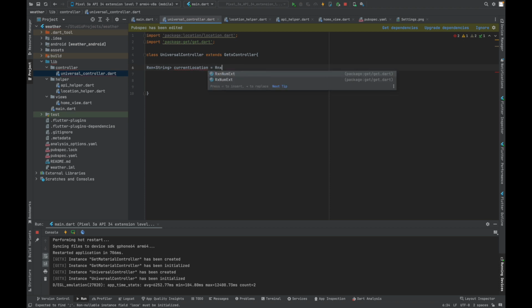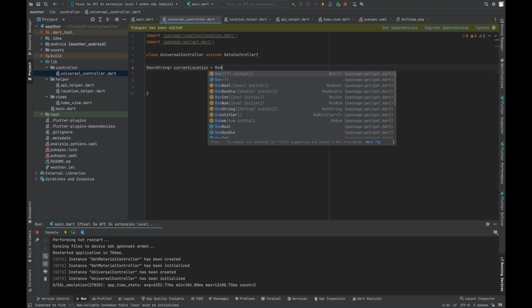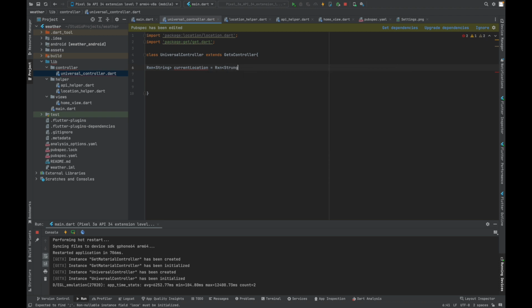So here we have this RxString variable, which is the current location. We have created this reactive variable, and it will help us to update the location of the user with respect to the data.